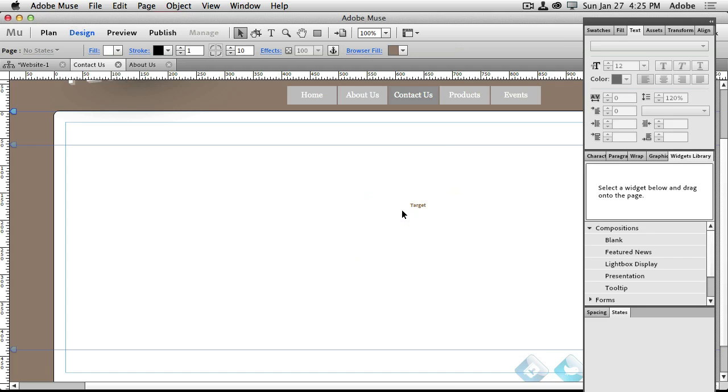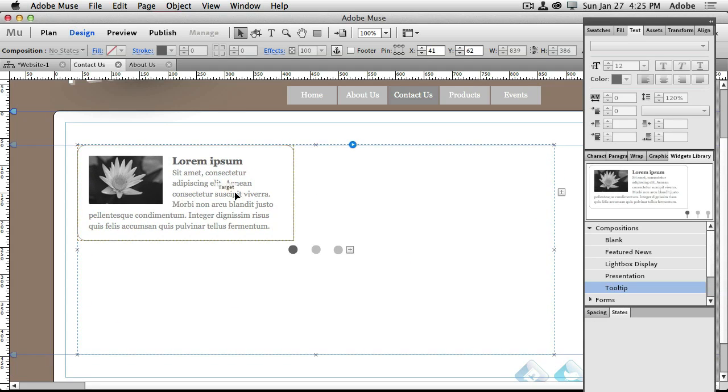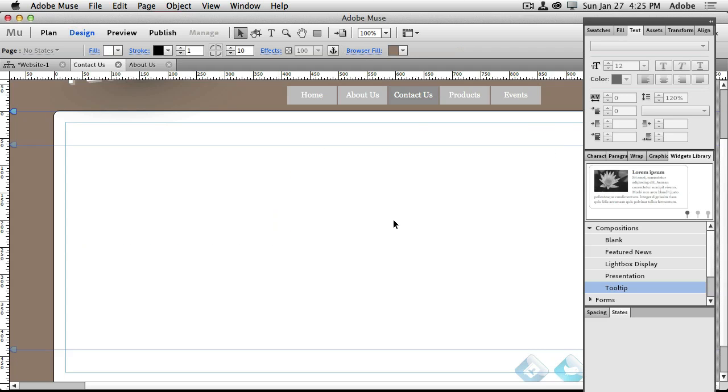And this one's kind of cool. I haven't used it yet on a live site. I haven't found a use for it yet on a live site, but I think it's pretty neat. It's called a tooltip. And you've seen these before. What a tooltip is, here, let me get rid of it first. Let me place a photo first. We'll use the tooltip over the photo.